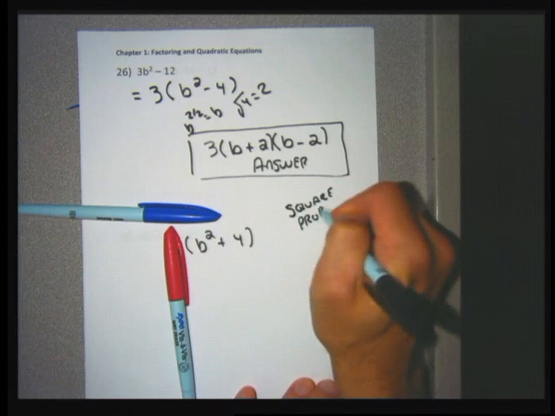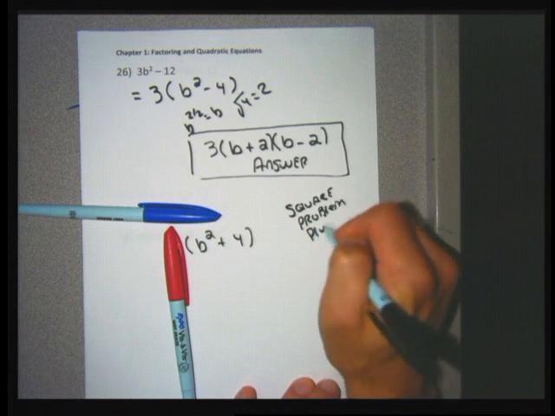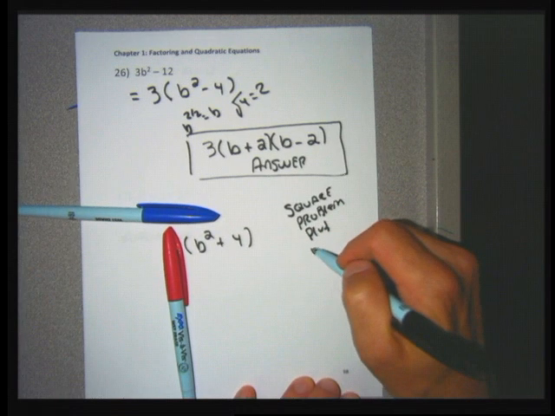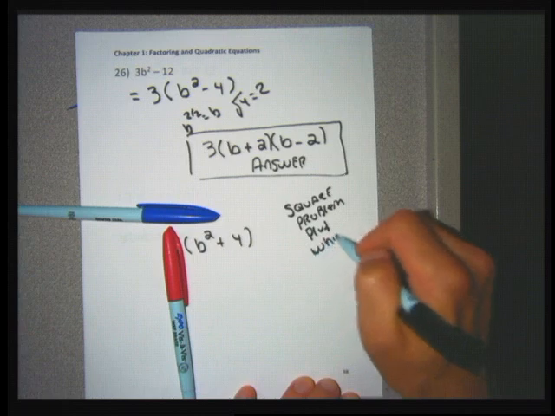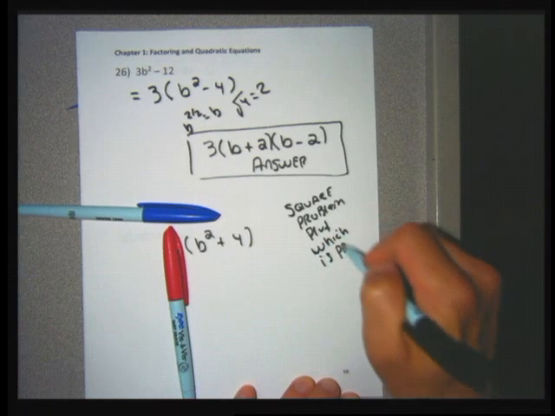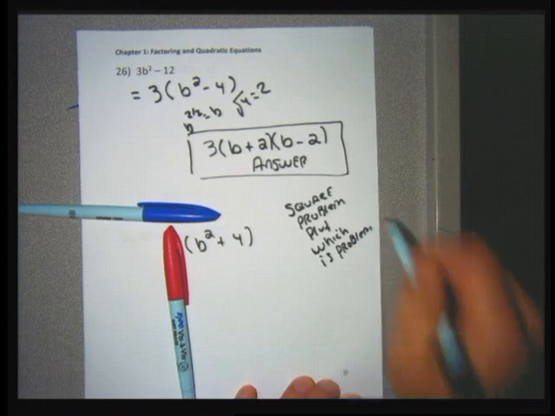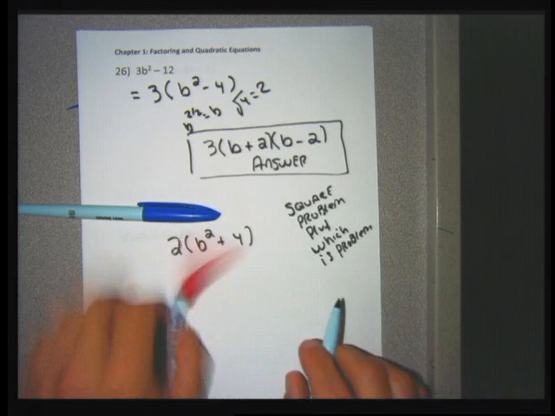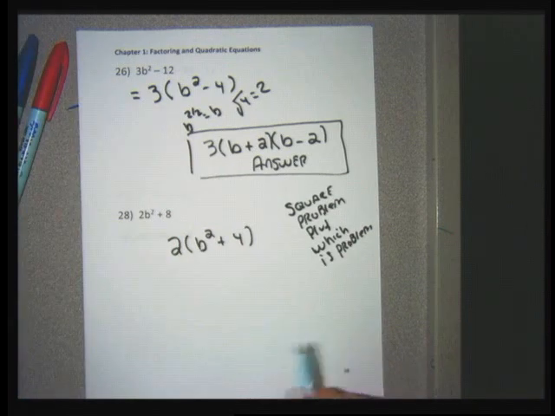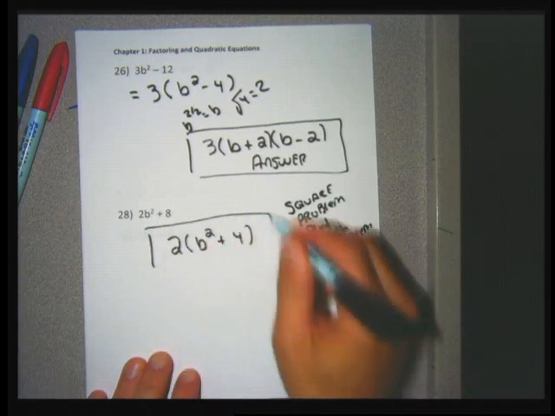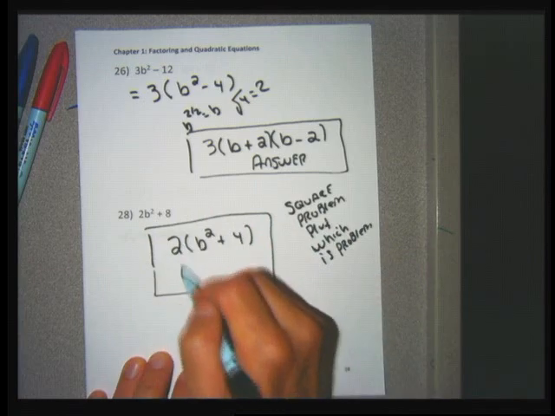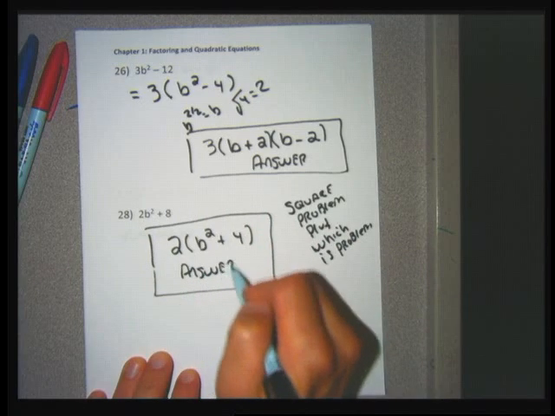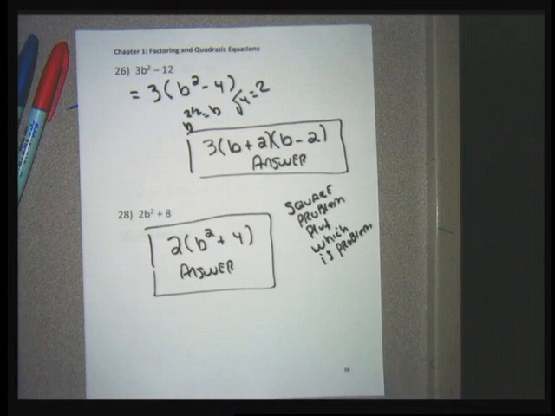with a plus, and square problems with pluses are prime. So unlike the last problem right above it, I'm not going to be able to get two parentheses from the one parentheses that I created on the first step, because b squared plus 4 is prime. But it would be wrong to say the whole problem is prime, because I was able to rewrite the problem with a common factor. And once something has a common factor, the whole problem's not considered prime. And this would be considered the complete factoring of 28. I can't go further than the common factor.